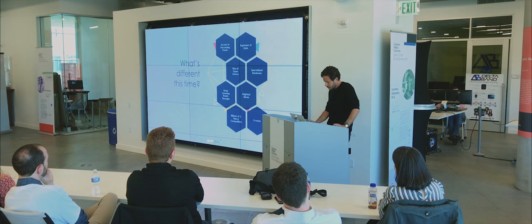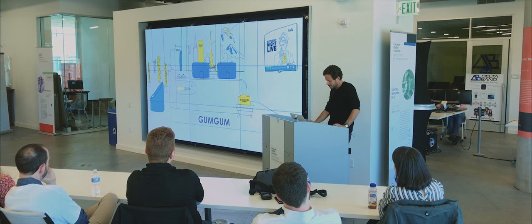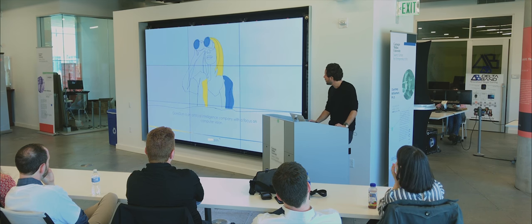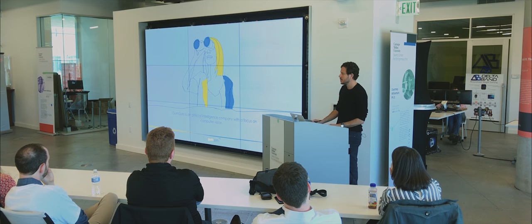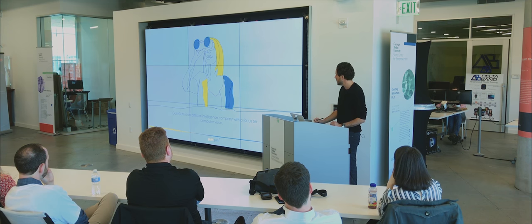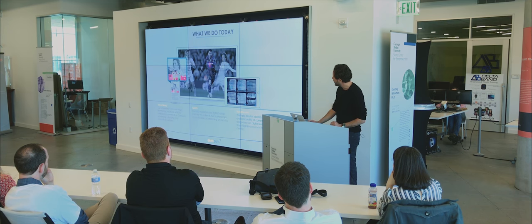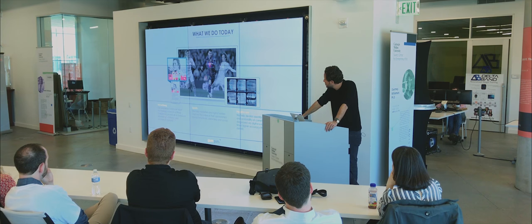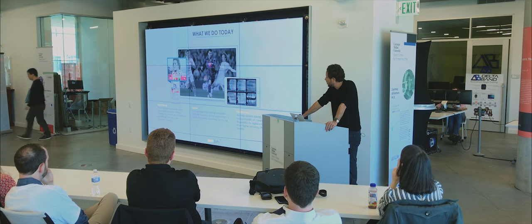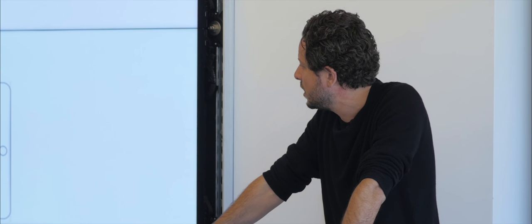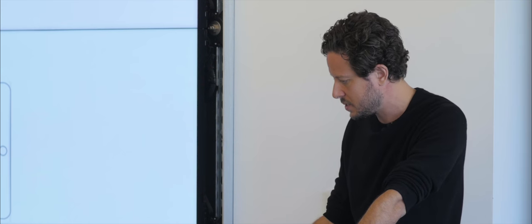So moving on to GumGum, the company that I founded, we're particularly focused on computer vision, which is a field of artificial intelligence where we teach computers to see, process, and understand the world, similar to how the human brain does. We've applied this technology in three different categories: advertising, sports, and healthcare. So I thought it'd be interesting to walk through what those applications look like and show you how we put this technology to use to actually create commercially viable businesses.